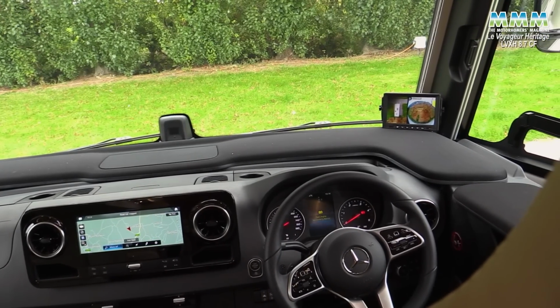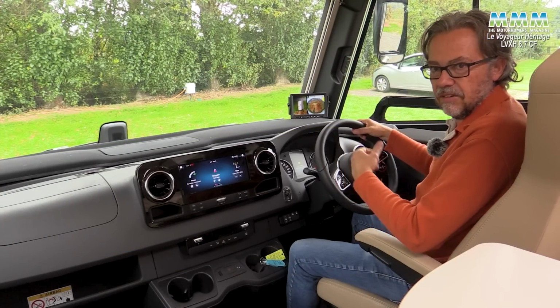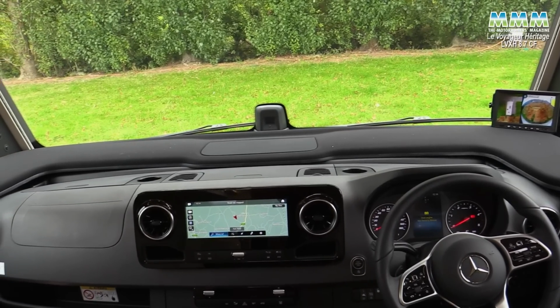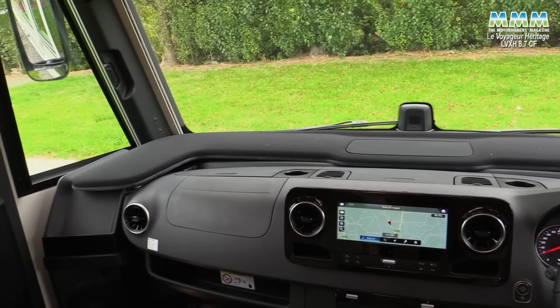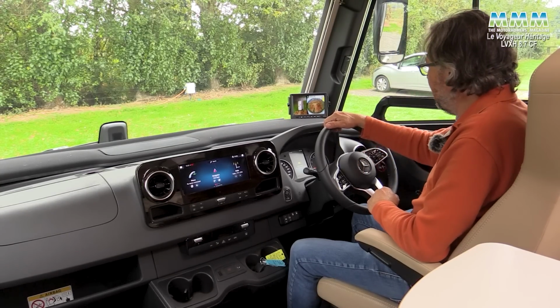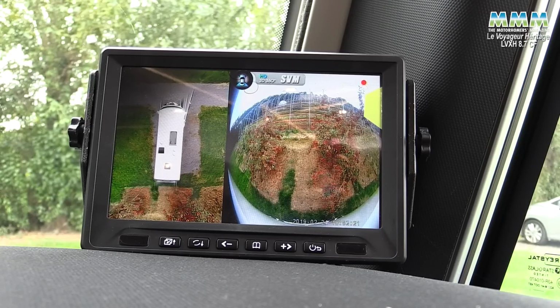It feels more automotive. Often you get sort of wooden cabinets alongside the driver in a right-hand drive A-Class, and I don't know, mixing wood and plastic doesn't seem quite right somehow. So this does give a nice environment. But the star feature, in fact, one of the star features of the motorhome is this display here.